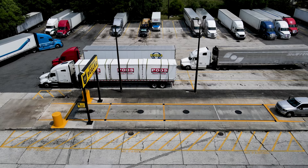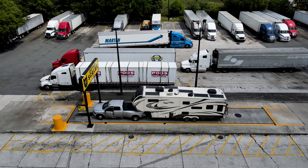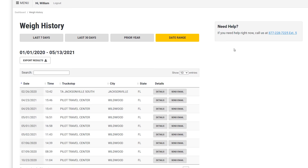I pull the truck and RV onto the scale and confirm that each axle is on the correct scale platform, then open the WeighMyTruck app. The first screen asks for the CAT scale location number, prominently displayed on the CAT scale sign near the front on the driver's side. Enter the number and hit accept. The next screen confirms your company and truck number information from your registration on weighmytruck.com. Hit accept again. The next screen displays the cost — typically about $12. Hit accept again. The weigh master at the fuel desk approves and validates your payment, then it displays your steer axle, drive axle, and trailer axle weight data. All your weigh-ins are saved on weighmytruck.com and can be accessed anytime.